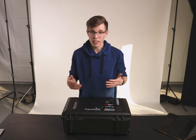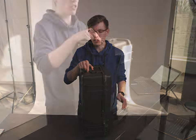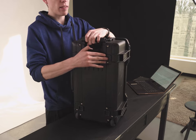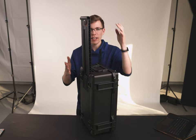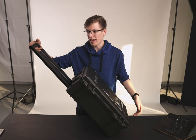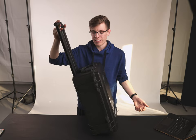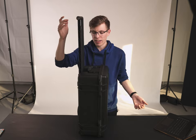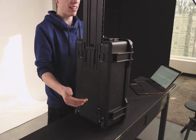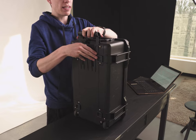With regards to carrying the case around, there are three options on the exterior. The first, which I use most often, is the rolling handle — a very typical luggage handle that slides out from behind via a small lever. It's a nice handle, and the wheels on the bottom roll really nicely and haven't gotten gunked up with hair or junk over the years I've used it, and it stows away quite nicely.